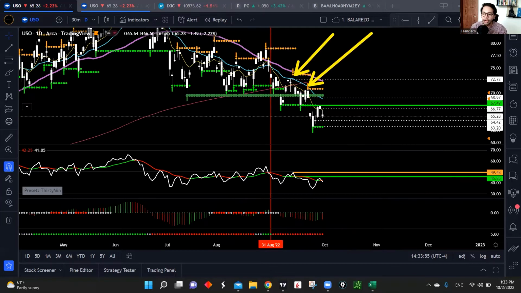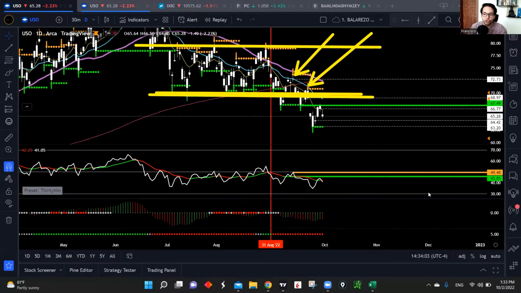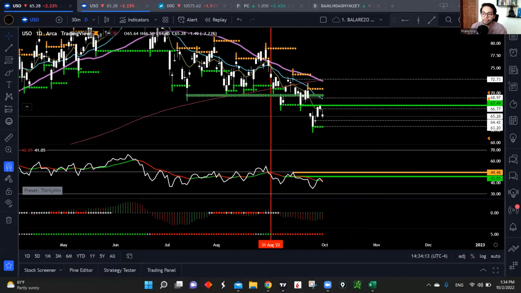And if we take a look at price structure, you can see that we had a very important level somewhere around the 70 level here. And finally, after all this distribution, we are finally starting to see some directional moves in USO, and that directional move is starting to trigger to the downside. In terms of my trend oscillator, you can see that the trend oscillator is making lower lows and is also making lower highs. So that means that the trend oscillator, in terms of structural momentum, is also trending to the downside.